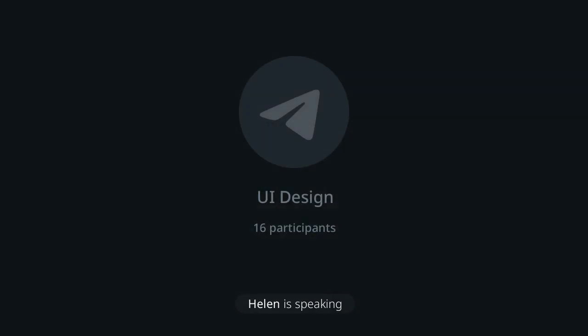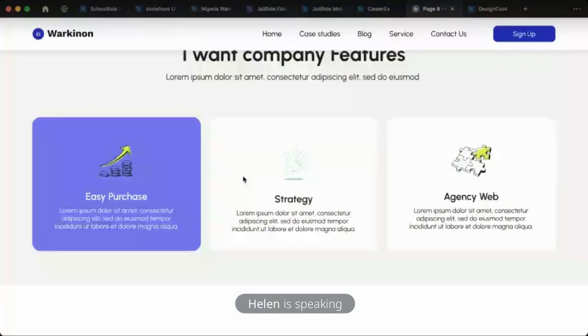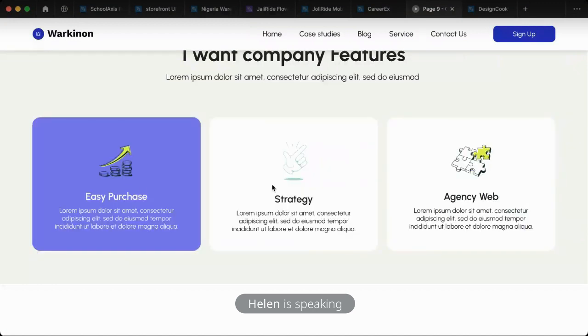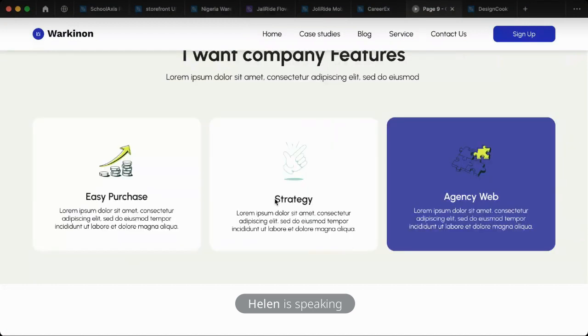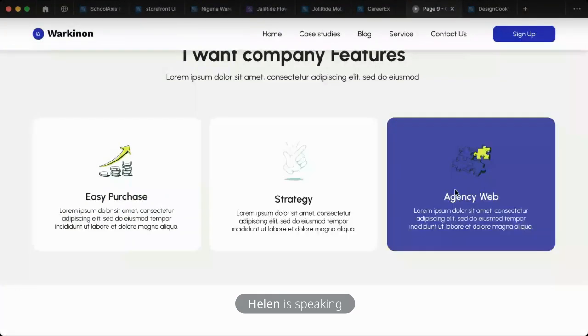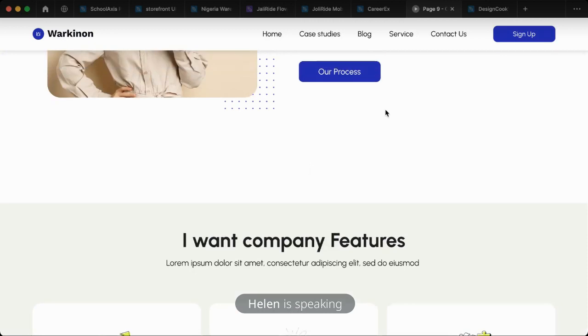Now let's see if it's going to be interactive. Yay! That's work. This is what I want. It has actually worked. This is nice. So you can see how I'm not clicking on it. I'm just moving my cursor and it's actually interacting. So this is it. So we are going to work for the button.